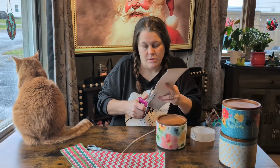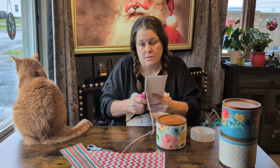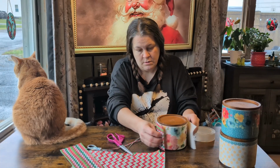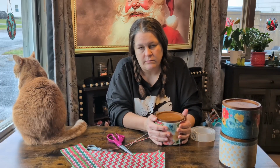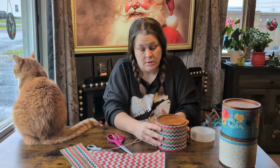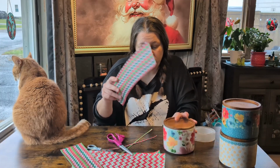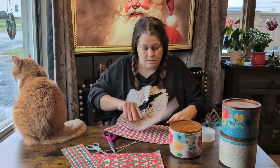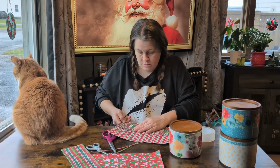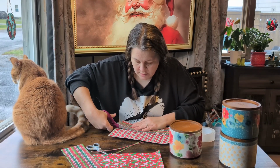It's good that I use this one with the design on it because it's actually helping me to keep my cut straighter. Max, don't dig. It does not fit all the way around. I can fix that if I want to, but I generally keep them forward facing anyway. And where it's temporary, I'm not too overly concerned. So I need to cut the rest of these. I will just follow the same height of the cut.